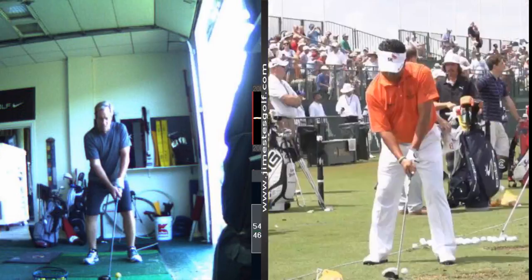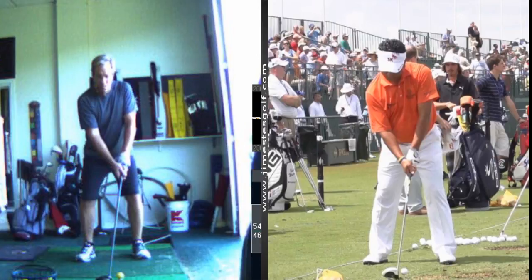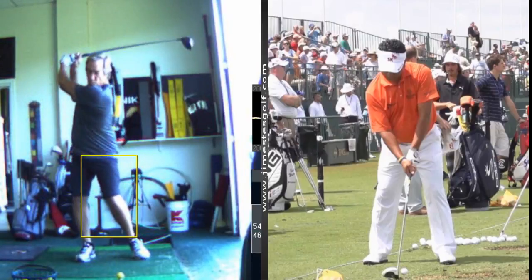Do some guys have their hands in front of the ball? Not many that I see. So anyway, this swing you made - everything I'm saying is recorded - you pulled it to the left. When you swing the golf club, one of the things we got to do is stay in the box with your hips. You don't want to shift out of that box. See how you go out of the box? Yeah, I got over again.